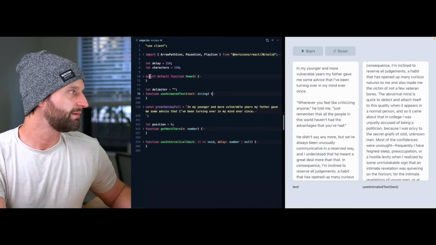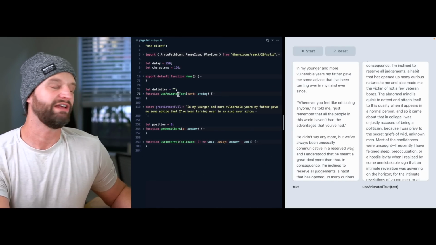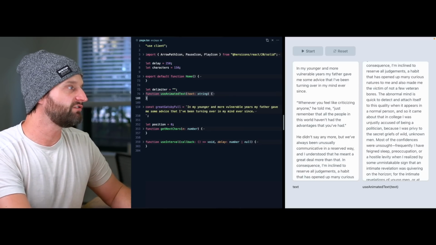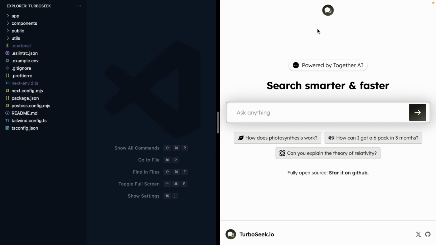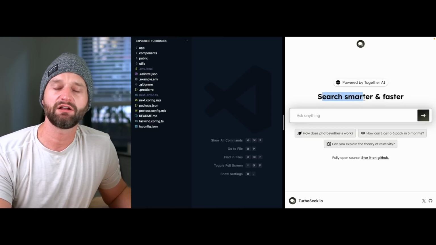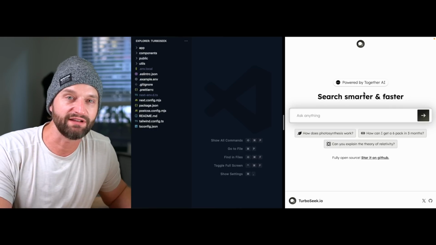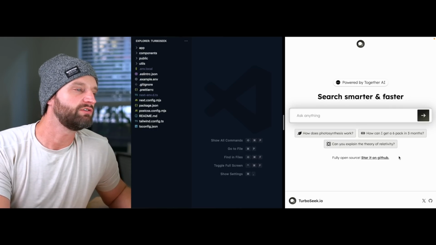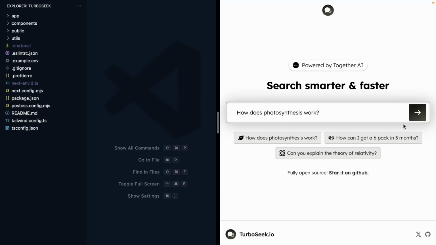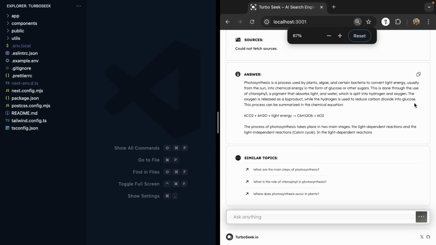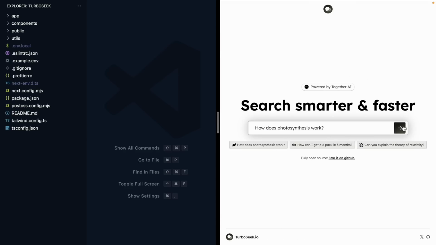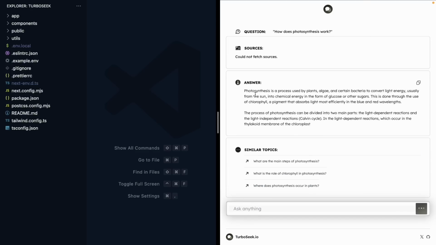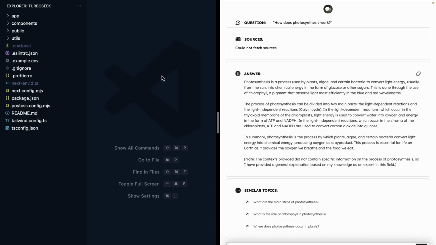As a final wrap up here, let's take this useAnimatedText hook and bring it into an app that I've helped my buddy Hassan work on. It's called TurboSeek, and it's actually open source. So I have it pulled down right here. The way this works is kind of like a Perplexity clone built using open source LLMs like Llama and Llama 3.2. And you can ask it a question. You press this, and let's zoom out a little bit. You see it fills in the answer here. And so if we try this again, you'll see that we're just letting the LLM fill up the response right here.